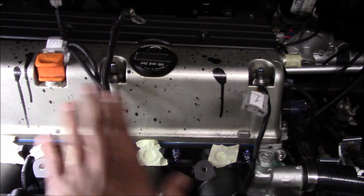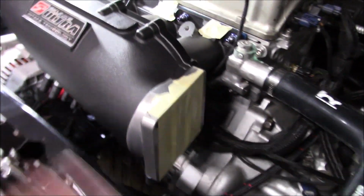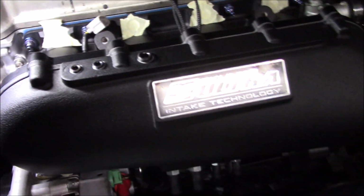I pulled my wiring out for whenever I do the injectors and can throw the rail on. I cleaned up some more wiring just so it's a little cleaner down here. That's where we left off with that. Now let's go to our throttle body.